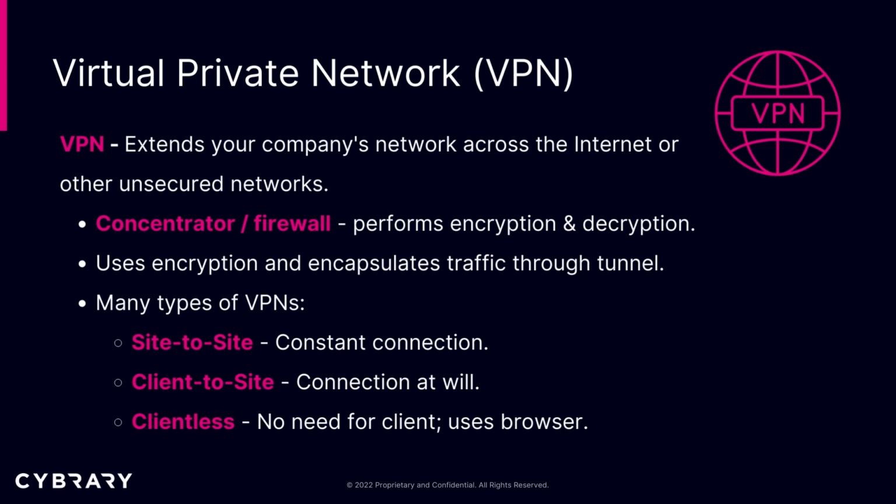VPN is another remote technology. A VPN extends your company's network across the internet or any unsecured network. Usually, there is a concentrator or a firewall in place, and it performs the encryption and decryption of that VPN tunnel. All the information going through that tunnel is encapsulated, secure and private, so onlookers and attackers won't be able to access that encrypted tunnel.